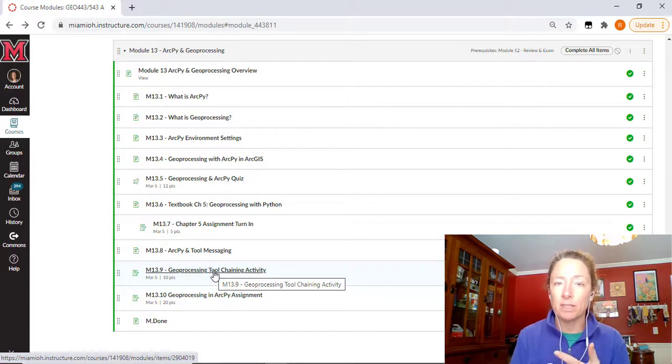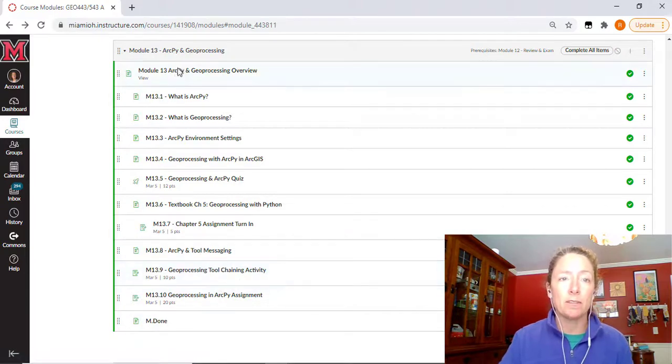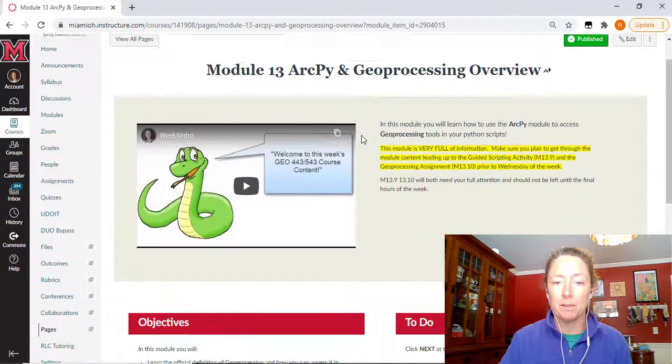And then you have your first assignment. Parts of this assignment are guided. Other parts are places where you just have to think and figure it out on your own, so plan for some trial and error in this. This is getting you familiar with and practicing the concept of thinking on your feet when you're tasked to accomplish something using your Python and ArcPy skills. It's very doable at this stage. You have all of the things that you need to accomplish it. Just understand that this assignment is probably going to take longer than the activity before it, and you need to plan an appropriate amount of time to get through it. So let's go through here and look at all these landing pages for Module 13.